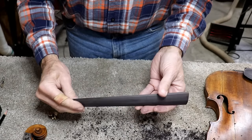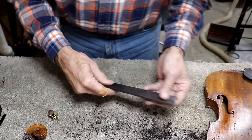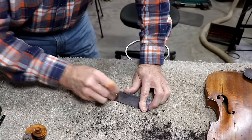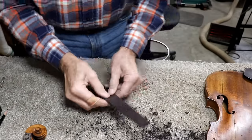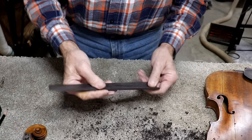I think we can probably live with that, and then we can shape it some more after it's actually on the violin. Make it a little more dainty. Let's try to make sure it feels symmetrical. It feels pretty darn good.